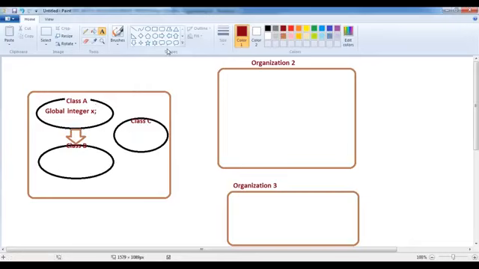Now, whenever I'm defining the variable as global, this global variable can be accessible within the organization, from child classes also, from other independent classes also. So wherever you want within the organization, you can access. Along with that, you can access it from organization 2 also, organization 3 also. That means from the outside of the organization also we can access. So global members can be accessible within the organization as well as from outside of the organization also. That means from another organization also we are able to access it.